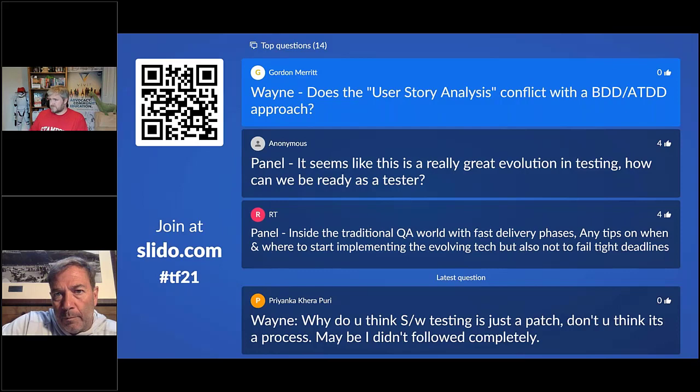So, does the user story analysis conflict with BDD, TDD, ATDD, the Dan North, Elizabeth Hendrickson kind of stuff, or do you think it just builds on it? I think it builds on it. No matter what, the English language has a ton of words associated with it. Not everybody is a native English speaker. The number of synonyms associated with each English word is pretty intense. And the fact of the matter is that requirements analysis can absolutely cut through that confusion, give you clarity, as well as automate some of the downstream processes.